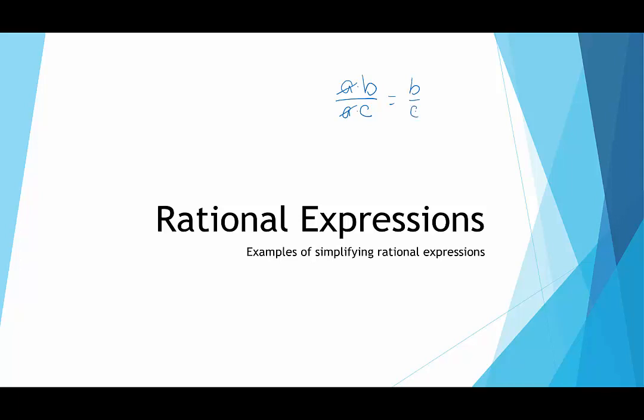We don't get to do that if something's being added, right? We cannot say that a plus b over a plus c is equal to b over c. That's not how this works. This is a big fat no. Don't do that. We look for factors. Looking for factors may require us to have to, well, factor. So be aware, we're going to be factoring.